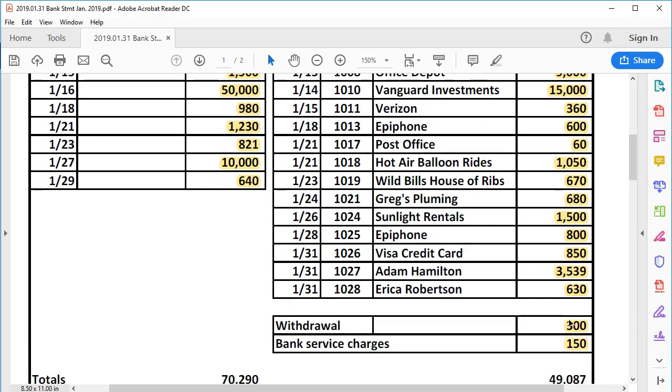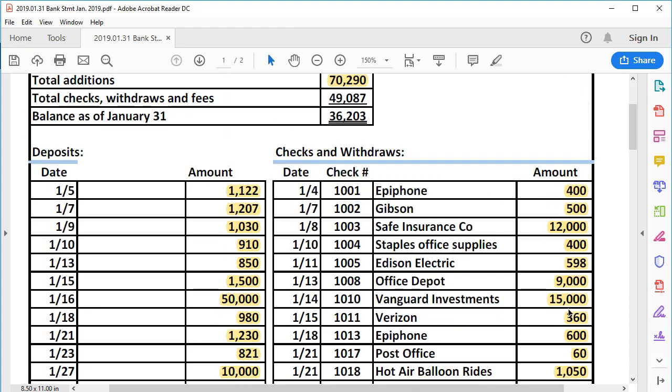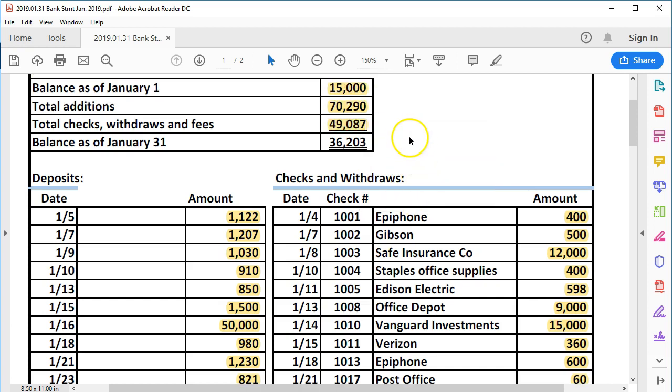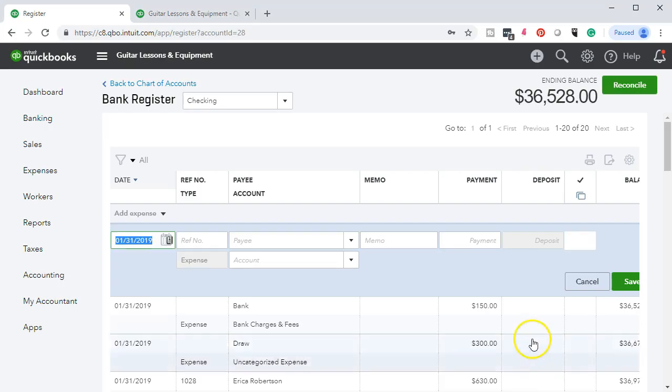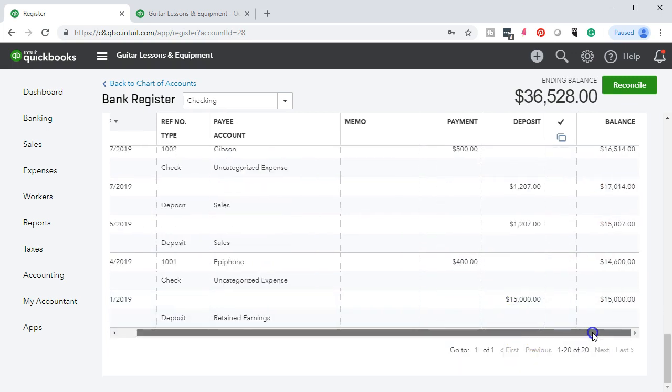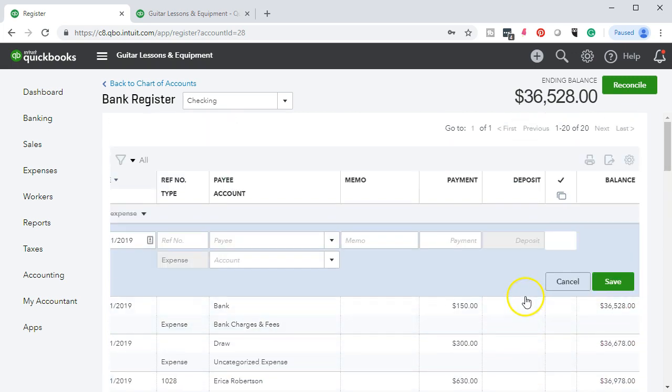So we have now entered all of the expenses. Now we could have entered some problems with it, right? There could be some errors, but we'll find those when we reconcile. So we should have found this number now. Note that if we have the beginning balance, either from last period or that we just entered this time because it's the first time, and then we have additions and subtractions, the balance in our checking account should be this now, 36,203. If we go back over here, we'll see that it's not. If I go back up, it's not that amount, 36,528.